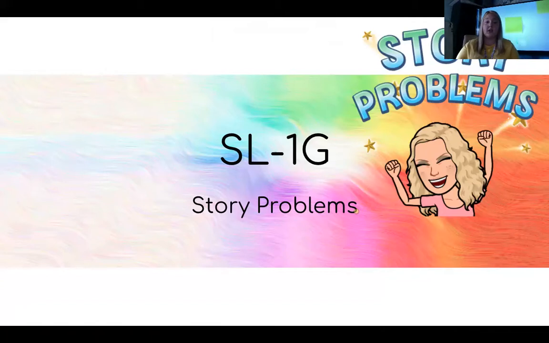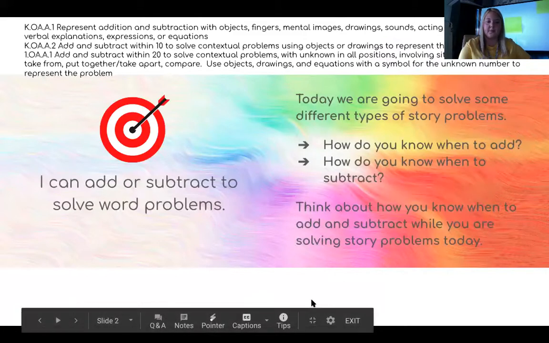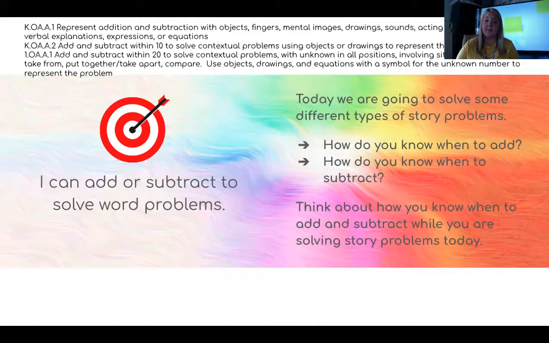So we are going to talk about story problems or word problems today. It is going to be a blast. We are going to solve different types of story problems today. So our CLT for the day, our clear learning target, is I can add or subtract to solve word problems.